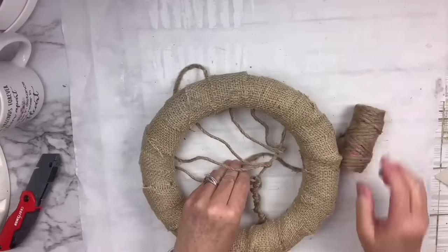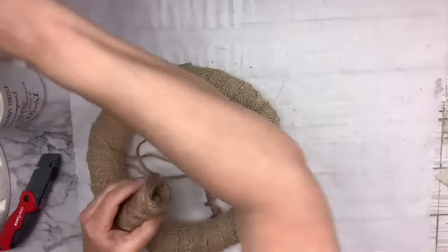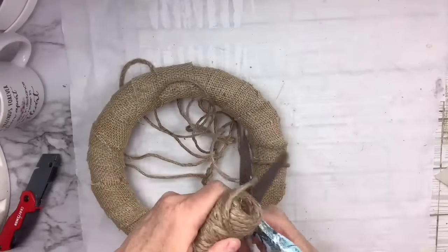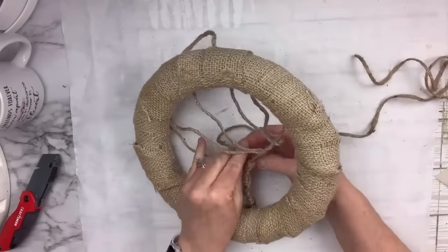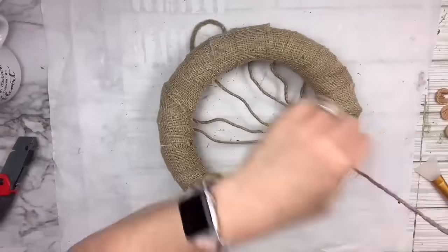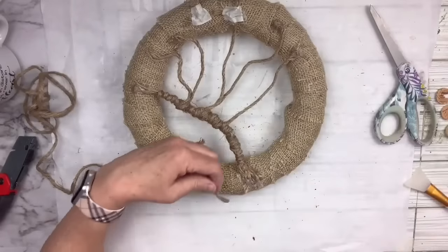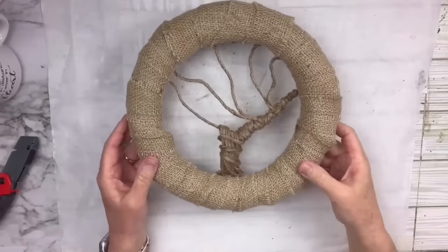Now I'm going to take that rope from Walmart, and I'm going to start building, and I'm just going to wrap it around and then go up and down. And you'll see here in just a second, you could do this any way you want to. It just kind of whatever looks good to you. So I just made a little bit of it thicker, and then I added some more, and then added some more, and there it is. That's the way I wanted it to look.